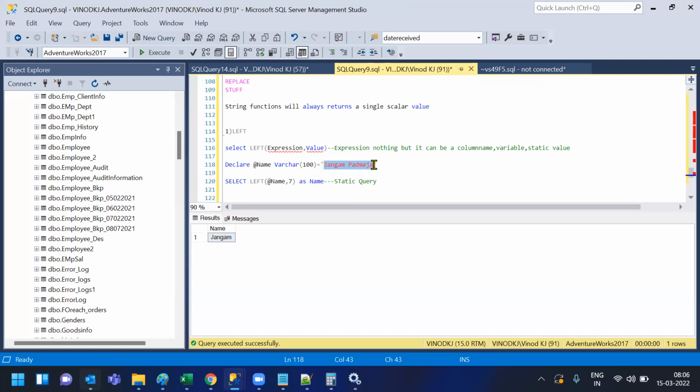Bagepalli Vinod. Okay, let's see. If I go and execute the same query, it's not working. It's not giving my surname, right? Yes. Which means this query is a static query, which will work only for a few names which contain the surname as 7 characters, correct? So it will not work for all the names.